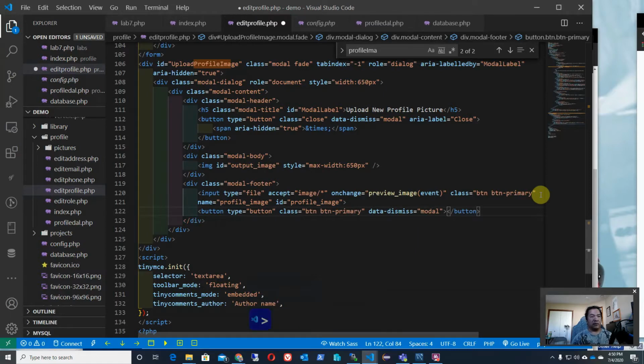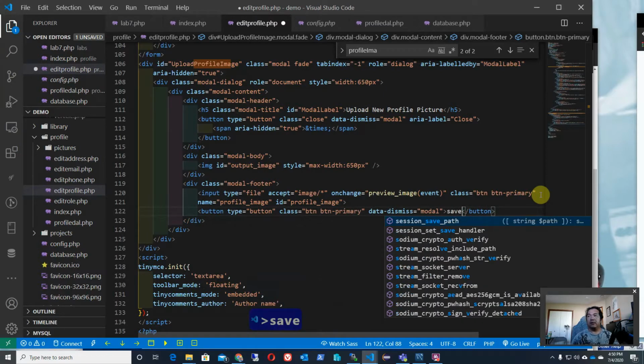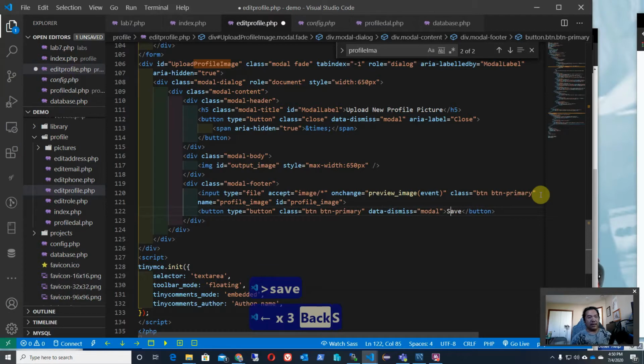So save. All we're really doing here is mocking a save action, but it's not really saving it, because we don't want to do a database update yet until we actually commit our saves. So that's the idea of this thing.